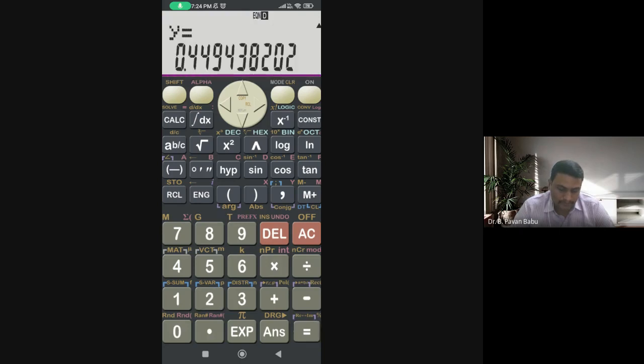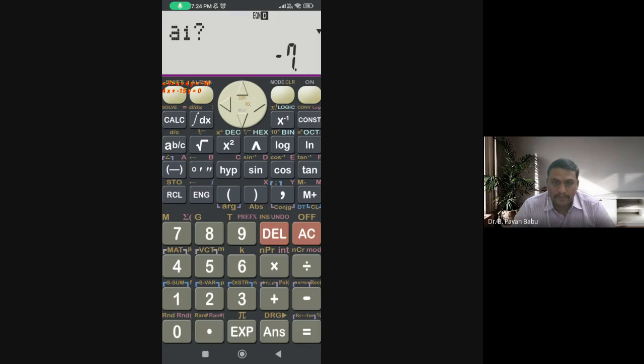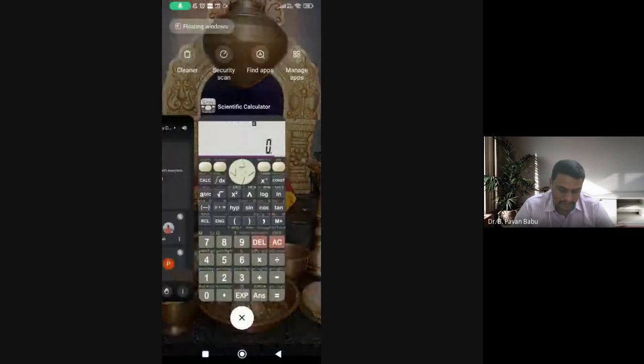Okay. So why is it not clear? Okay. So once again, I think this data is saved previously. So you can retype. I think I need to clear once. Let me turn off and do it once again.